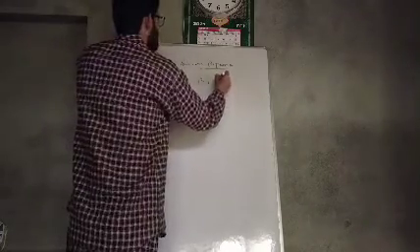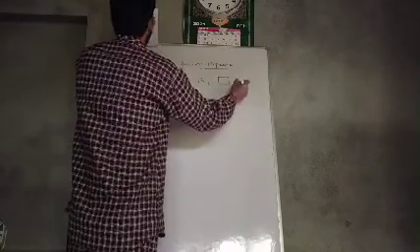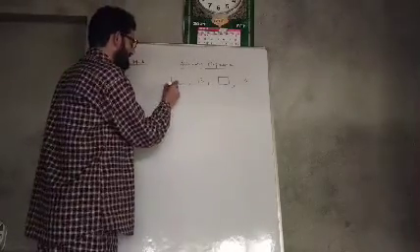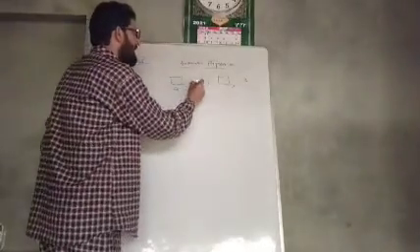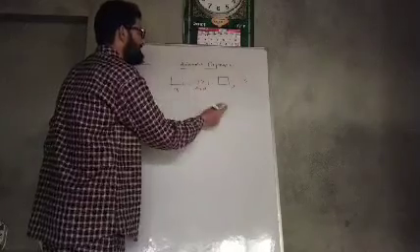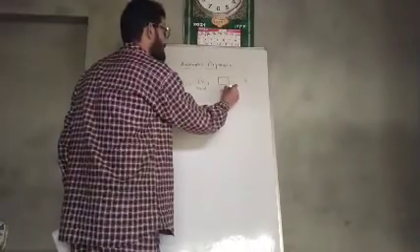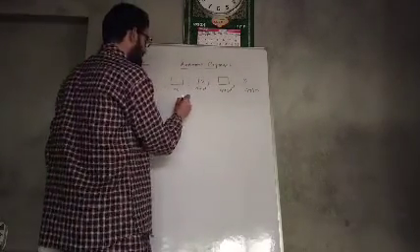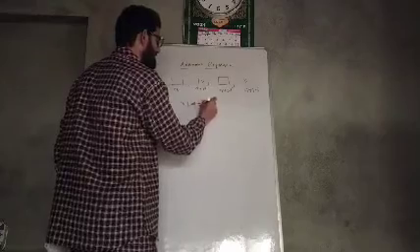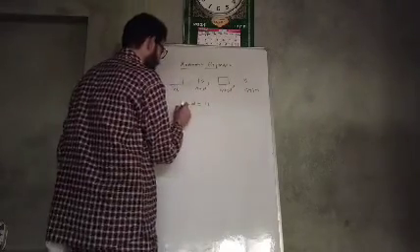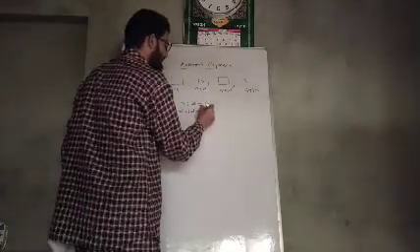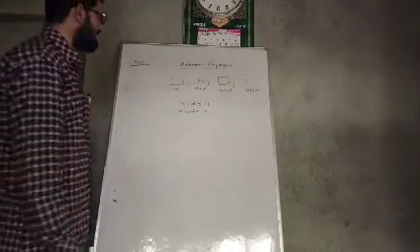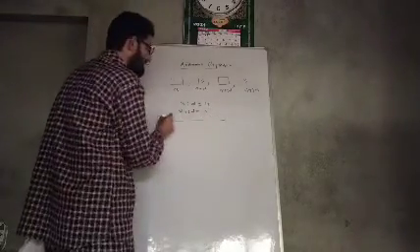This is the second term. Then the third term is also not given. Then the fourth term is 3. So here we see what is given. The first term A is not given. A plus D is given, the second term is given. The third term A plus 2D is not given. A plus 3D is given. So A plus D is 13, then A plus 3D is equal to 3. Now we have got two linear equations in two variables, and you can solve them.